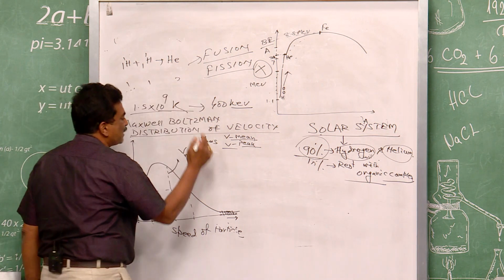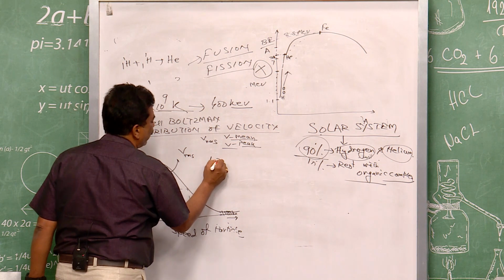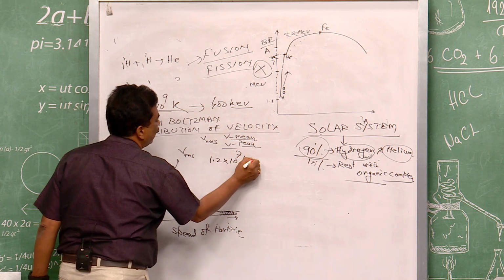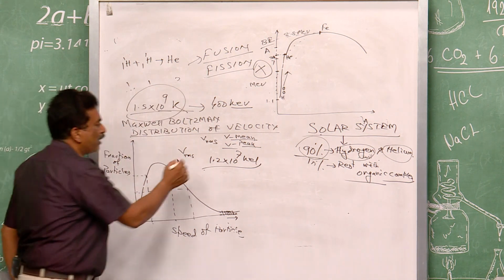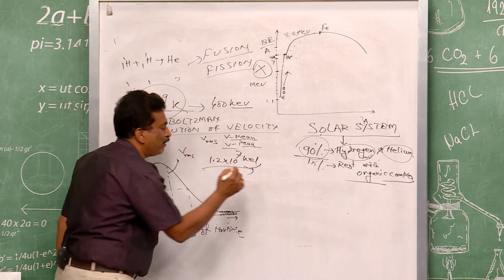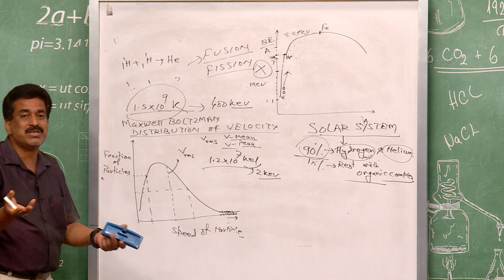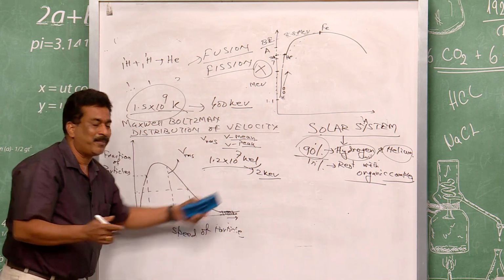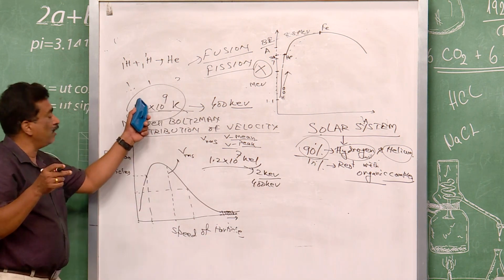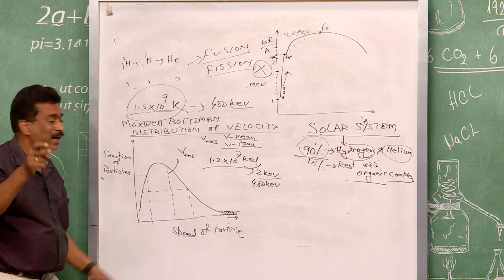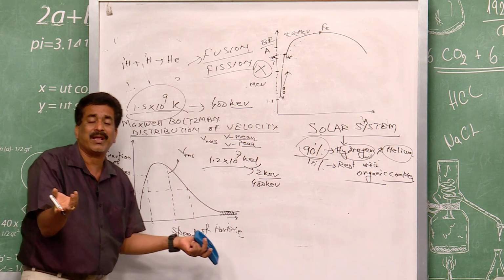But in the solar system, the energy which it already possesses is 1.2 into 10 to the power of 7 Kelvin, but it requires 10 to the power of 9 Kelvin. For this, the average energy we have taken is 2 keV. But we have said the fusion process requires 400 keV, and it is 2 keV. Sir, it is only 2 keV. How is the 400 keV coming?